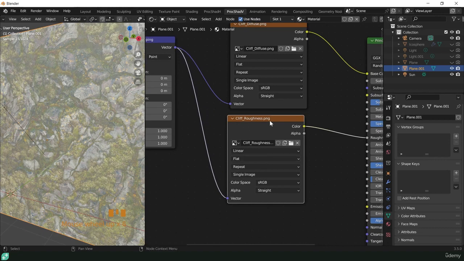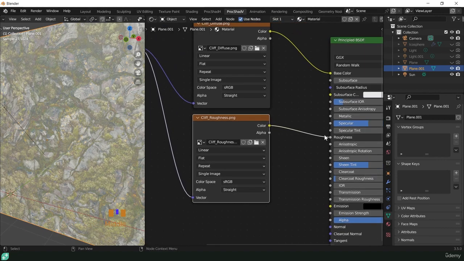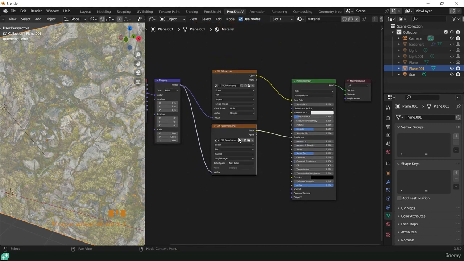There is one thing that we have to change in here. Because we are plugging into a value, we don't want to be using color space sRGB. What we want to do is we only want to use sRGB when it's part of the diffuse. Any other time, we want to be using non-color data or just straight up values. Now, anytime you have a node that outputs a grey value, that's fine to put into roughness, to metallic, to specular, anything like that. But when you're outputting an image-based file, which has a color output, you always want to be changing that to non-color unless it's in the diffuse.